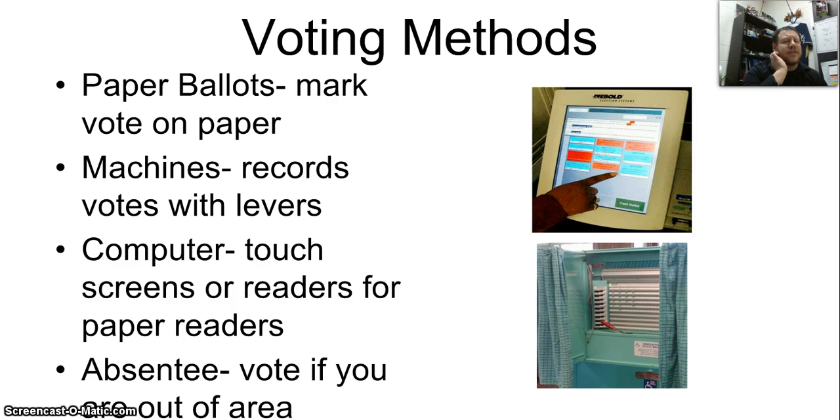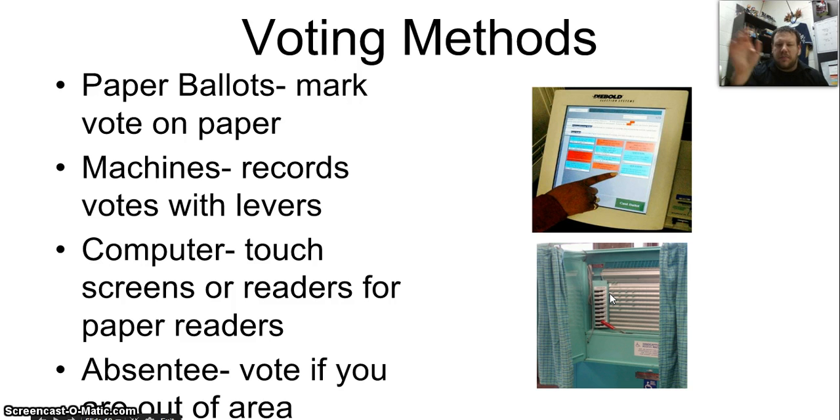There are a lot of different types of ballots out there. Most popular are paper ballots. You mark a vote on paper with a pen or you punch a little hole out, that kind of stuff. That's what I see here. You have machines with levers. This is the voting machine I first used. You had to go in this little thing, the little curtain closed behind you, and you had to click the levers over who you wanted to vote for.